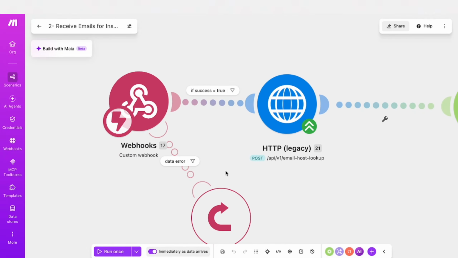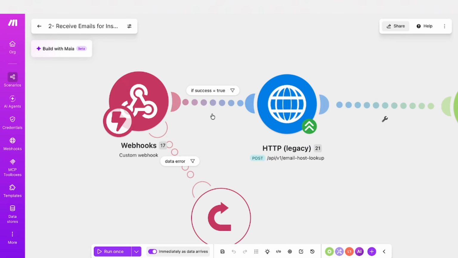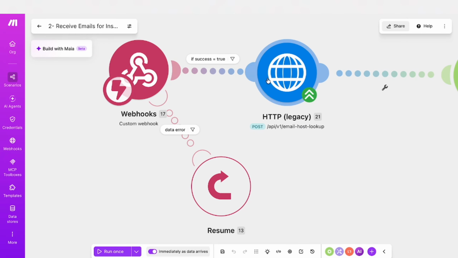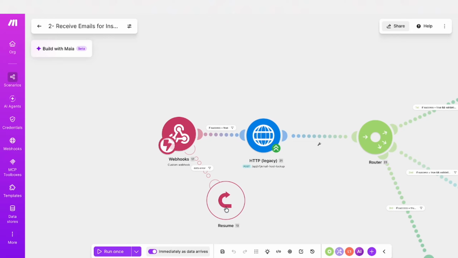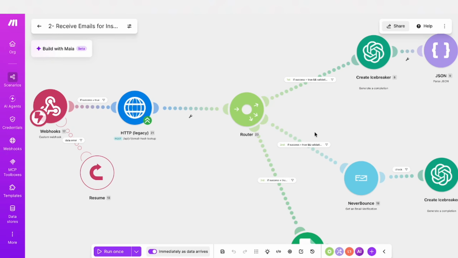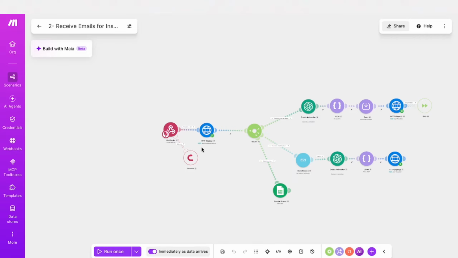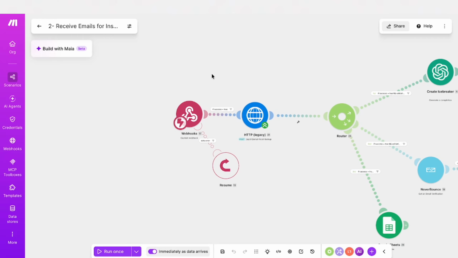Here we have a few filters. So if the success is true, which means the email is actually valid, we send it over. And if it has some data error, we just go here to this resume. So we basically ignore the error and we continue with another one, because here we're sending 2.5k emails on one run. So you need to have this, otherwise you would run this whole scenario with a failed email and you would just waste operations. Sometimes it's like 200 emails that are errored, right? So you would genuinely waste 600 operations, and that can get pretty costly. So that's why we have these error handlers set as filters.